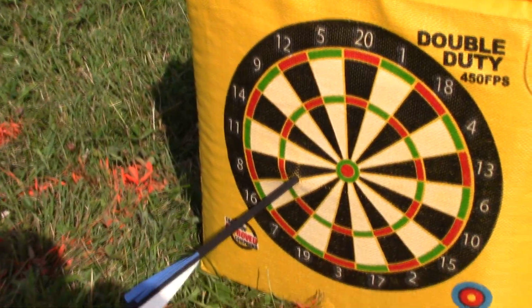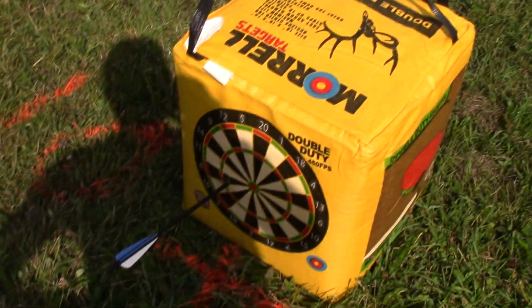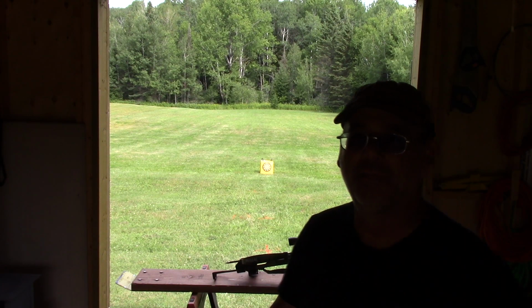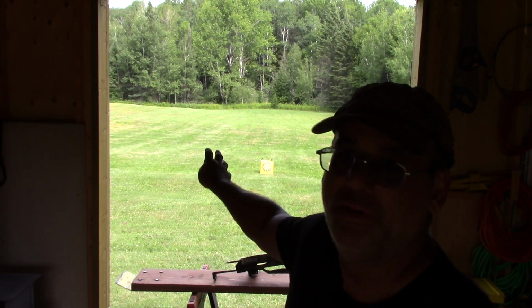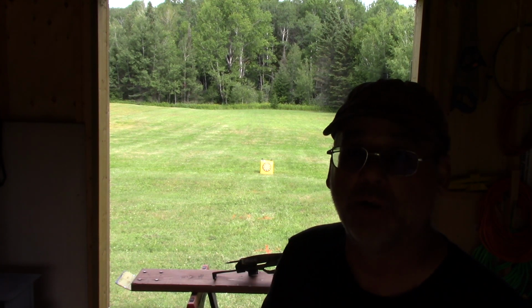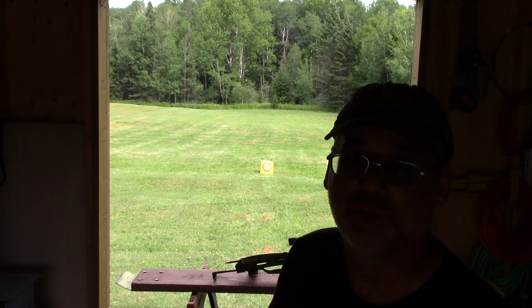So I'll keep practicing. And as you can see, I got it all marked all the way out to 50 yards, but I'm only going to probably do 40 at the most. So this is it right here. I just got to pull that out and start firing again. Okay, so it's pretty dark in here, but as you can see the target out there. I'll tell you what, most of my life, harvesting an animal at 20 yards, that's about my average that I've been shooting, 20 to 40 yards. When you're in the bush and it's pretty thick bush, that's about it. So this is gonna be the first shot at the 20 yard mark. You can see how close I was on the 10 yard. Let's see how we do with the 20.